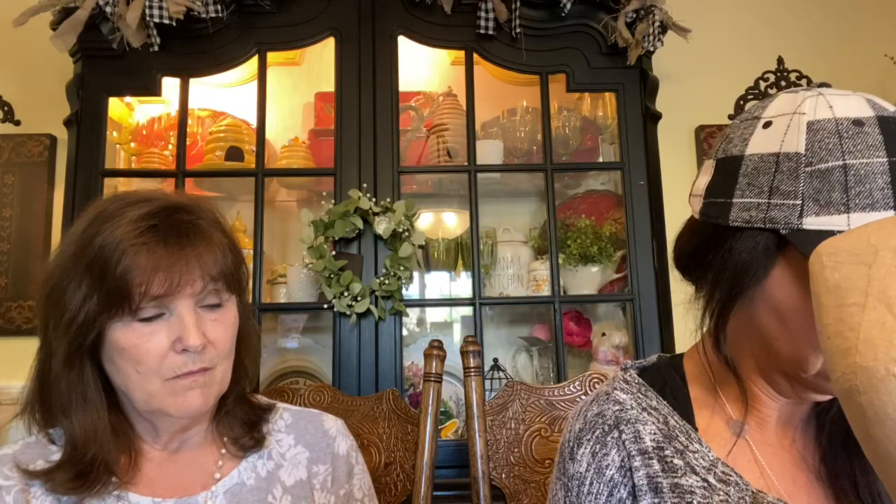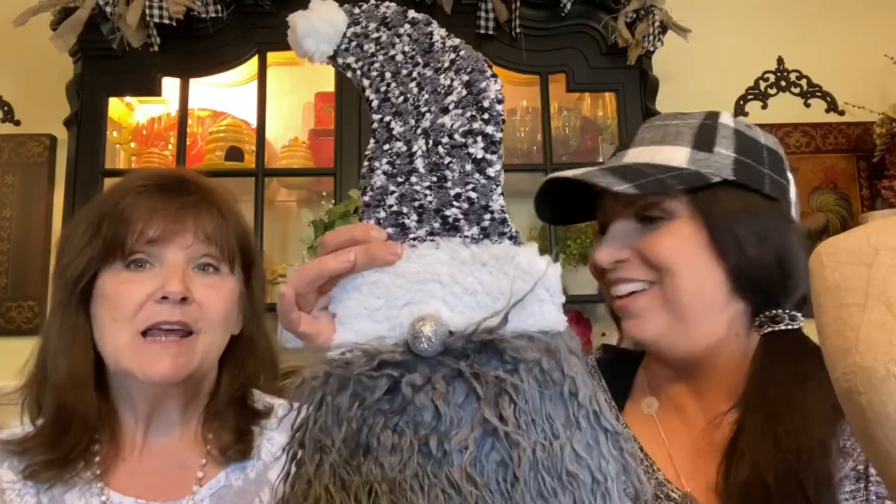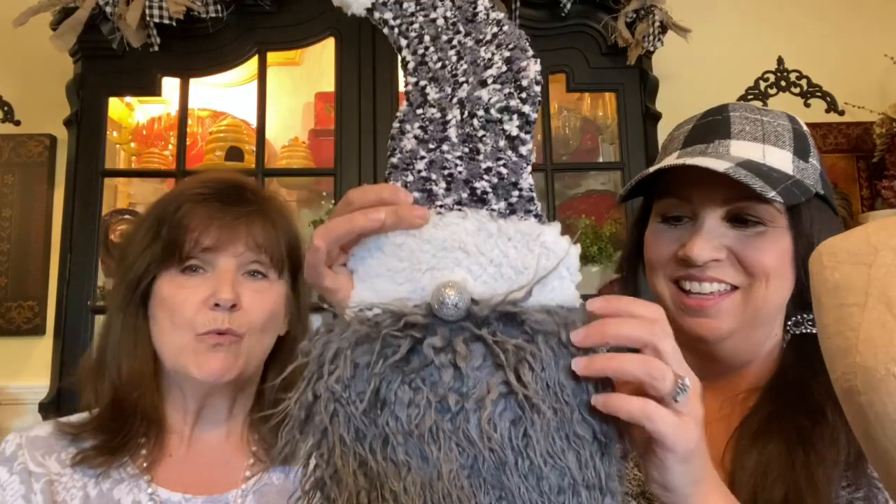When I showed my gnome, Mom mentioned we might give you a sneak peek of the gnomes we've been working on for our show. These gnome ornaments can either be hung in a tree, they look really pretty in the center of a wreath, or you can just hang them on the wall. I had one in a willow Halloween wreath on the door and it looked awesome. So these are some of our gnome ornaments and wall hangings we've created.